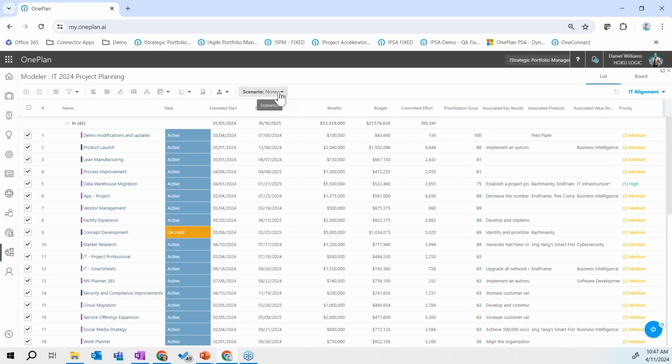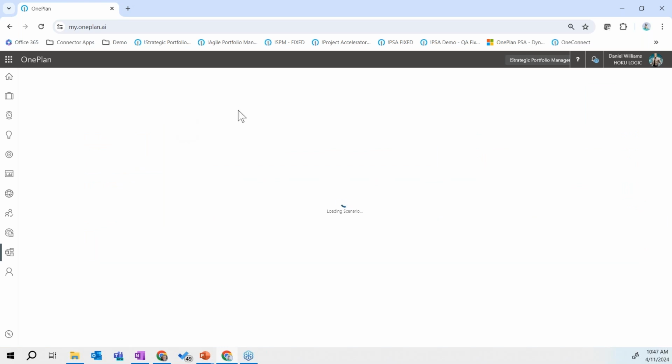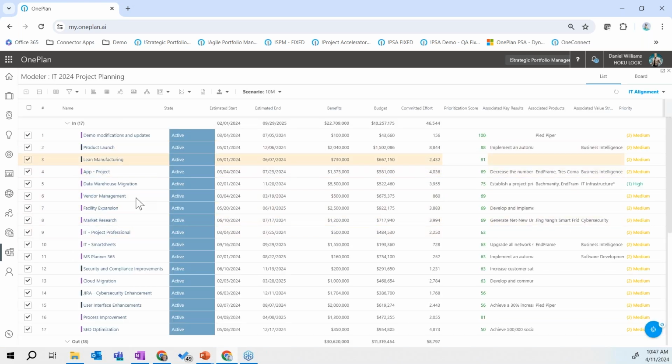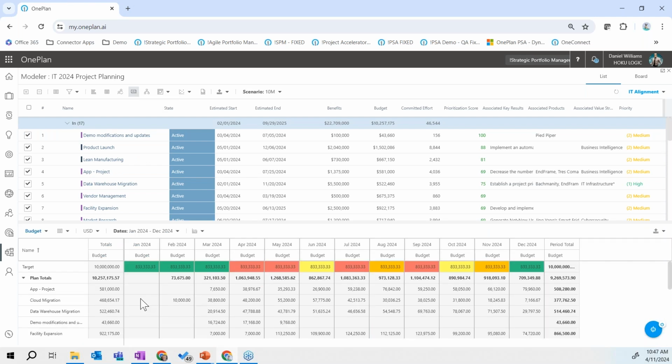Now, through selection, deselection, or time phasing of these, I can determine what if I only had a $10 million budget? By selection and deselection, I can come down and get the answers in here of what I can do, what would be in versus what I would have to drop in order to hit that $10 million budget. As I look at the dollars around this, I can basically see that I had to select, deselect, and time phase these things such that I got down to within a $10 million budget, at least within 10 million within the fiscal year.